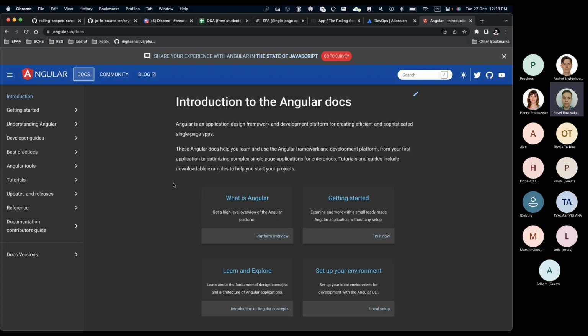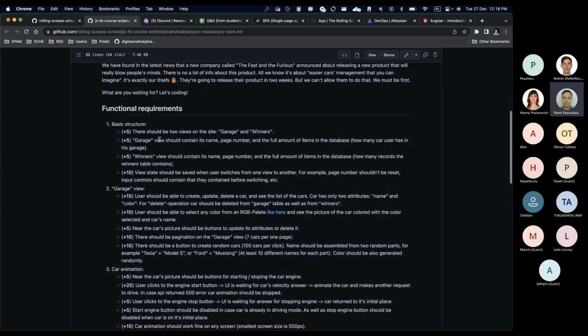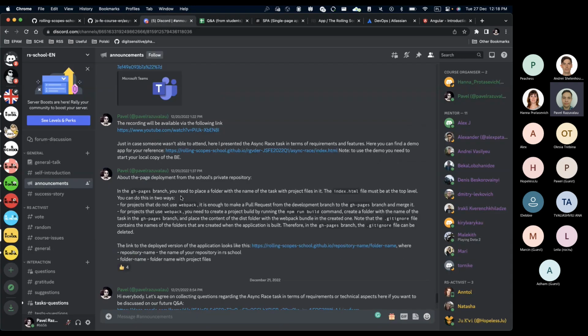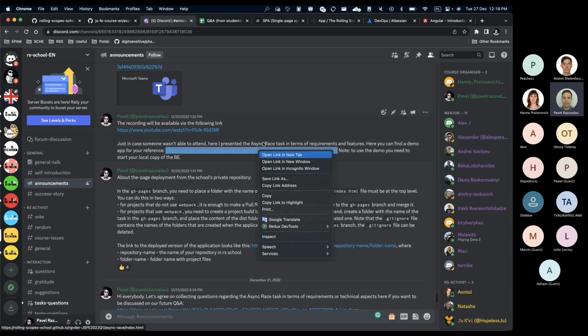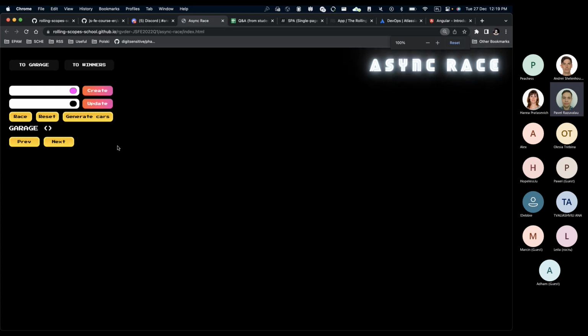In our reality, during the implementation of the async race, we do not need to implement a fully featured single page application. Let's find the demo I showed you previously.